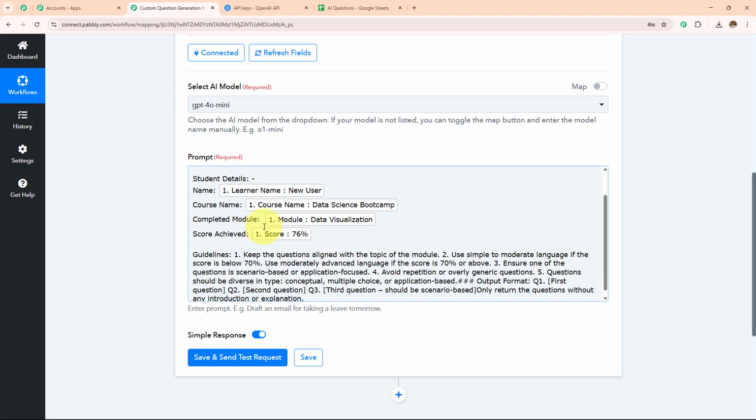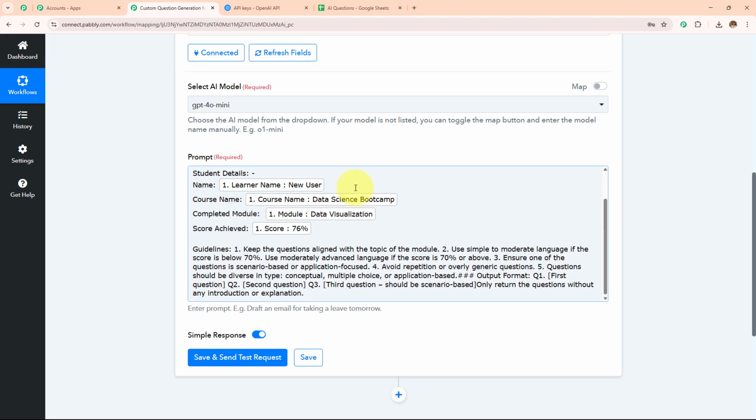Now over here, mapping is important so that every time you receive a new response, it is taken into consideration in this field. Manually entering the data will make this field static and the information will not change even if you have received a new response. If I manually enter any detail, this field will become static, and every time I receive a new response, the result will not change. So as to keep this field dynamic, we use this process, mapping, instead of manually entering the details.